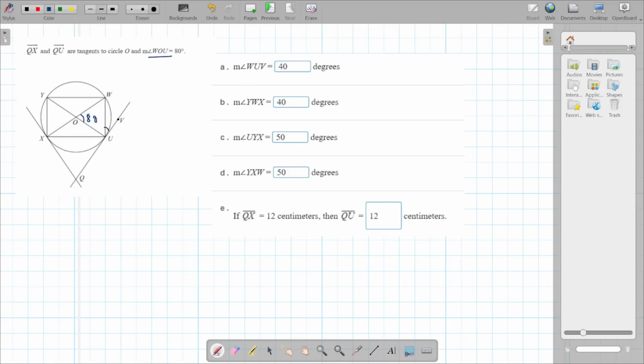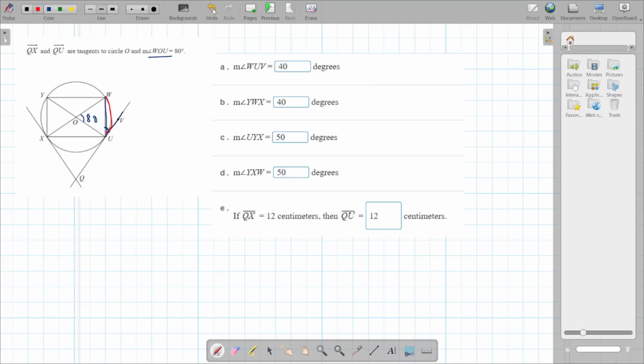WUV. Okay, whenever you see an angle like this, intercepted by a tangent, it's always half of the arc it intercepts. Okay, how do you know what arc does it intercept? You look at the two segments that form this angle. It will be this segment here and this segment here. And what arc does it intercept? It intercepts this red arc over here. Okay, this is how I solve it, but the book I think solves it a different way. But this way is always correct.